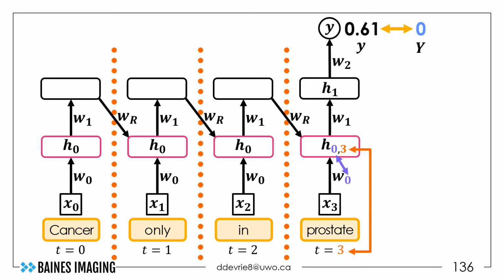So again, we will introduce a second subscript. The first subscript will stay locked with which layer it is, so layer 0 or layer 1. But the second one will correspond to the time index, just like the X's. So the H value shown here is H0 for layer 0, comma 3, because it's in time step 3. So we can apply this for all of our layer 0 hidden values.